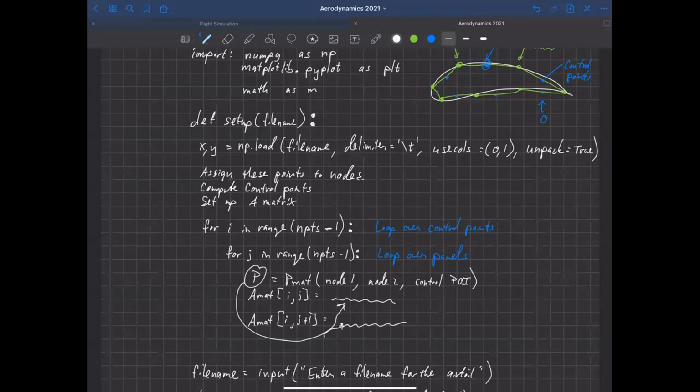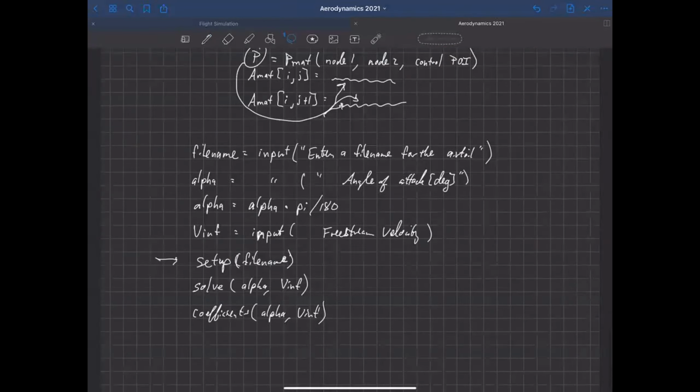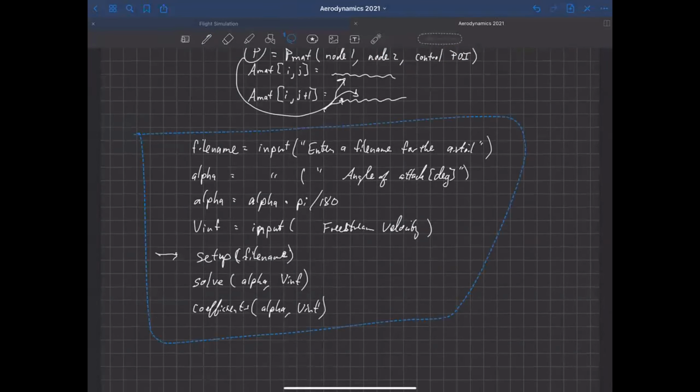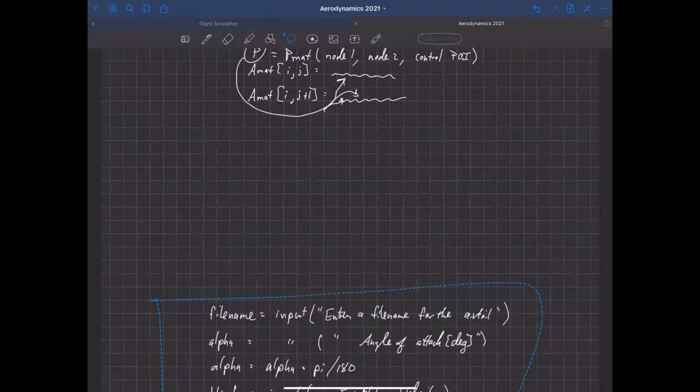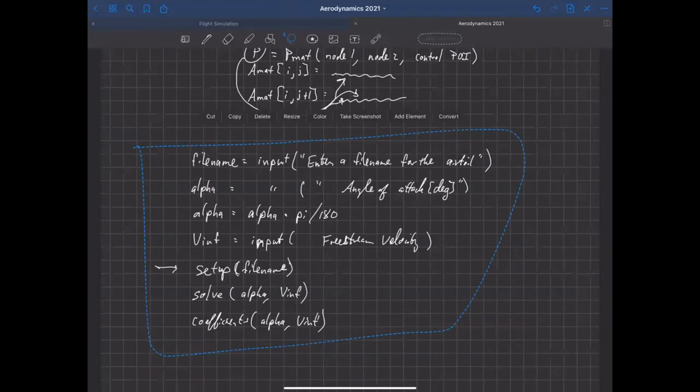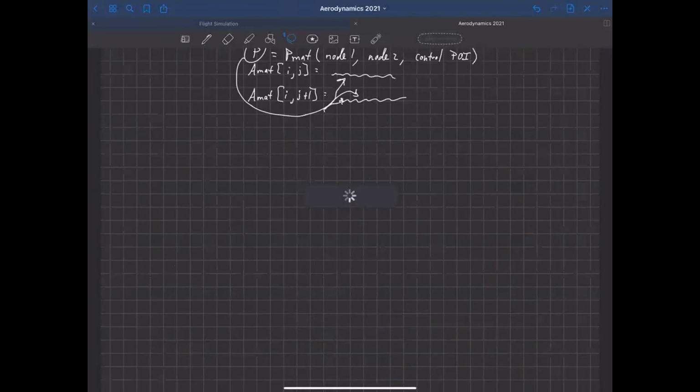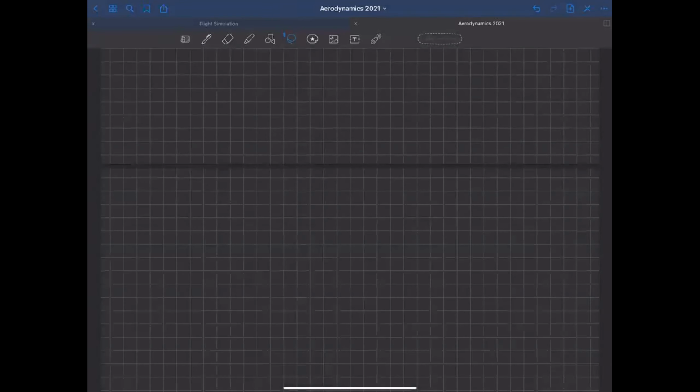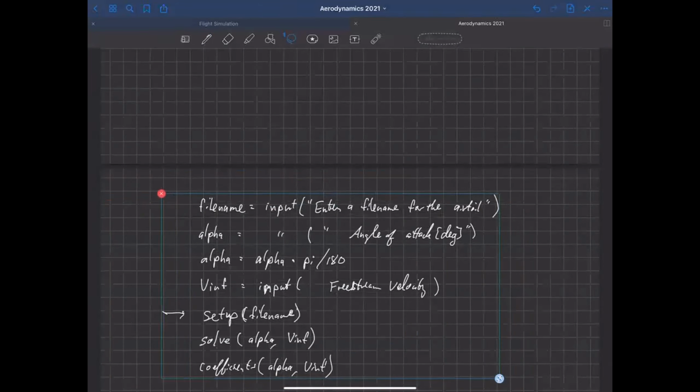Okay, so let me draw that a little better. The stuff coming out of that pmat call feeds into that. I'm running out of space here, so let me move some things. Gonna move this down a bit. And actually, we're going to cut that. We'll move it down on another page here. Okay, so let's come back up here.